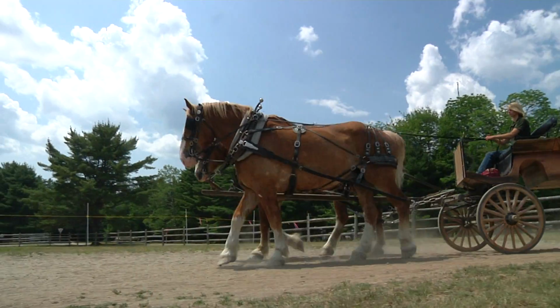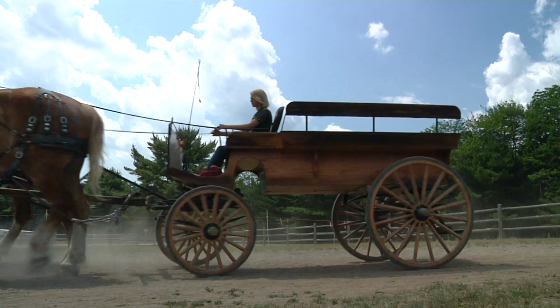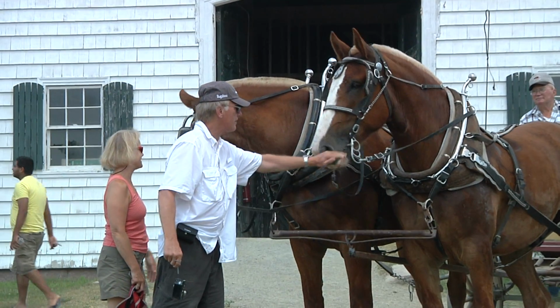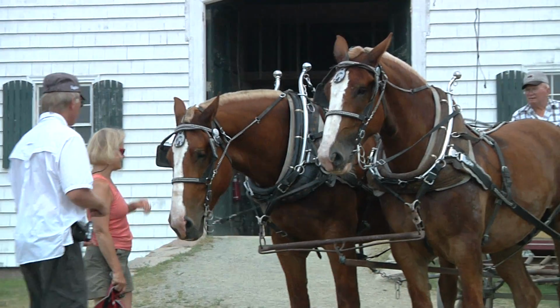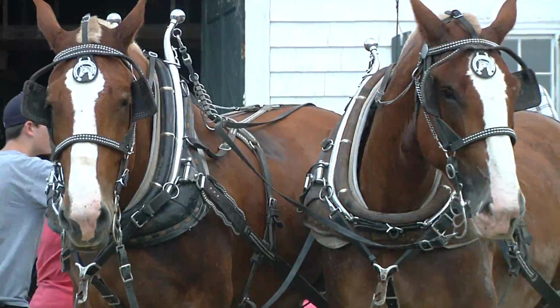These horses don't act like this is work for them. It's really not. A lot of them come from Amish country, places like that, and they'll work from sun up to sundown. And again, here they only work 4 hours a day, tops. Yeah. You can watch them outside and they act like they're proud of what they do. I think they are. Some of the older teams, when you try to retire them, you can't retire them. You have to kind of ease them into it because they don't like not having a job.